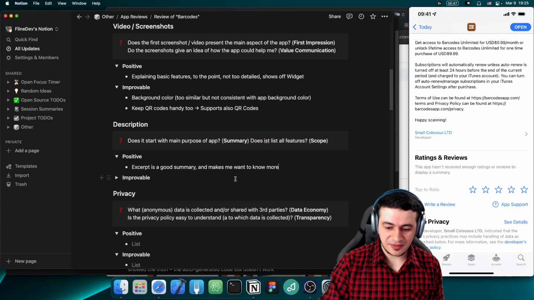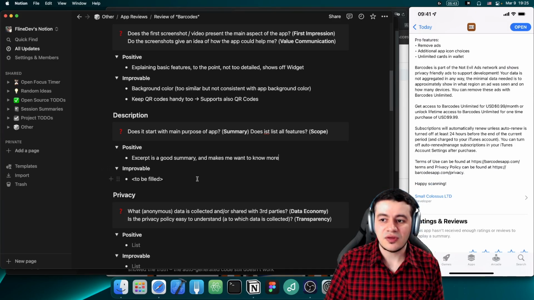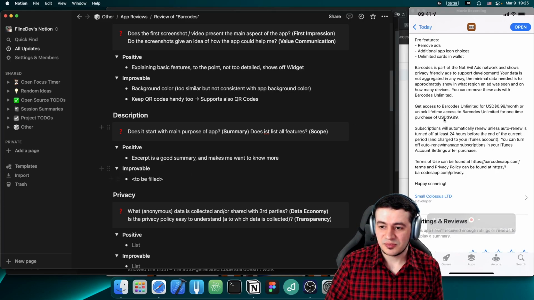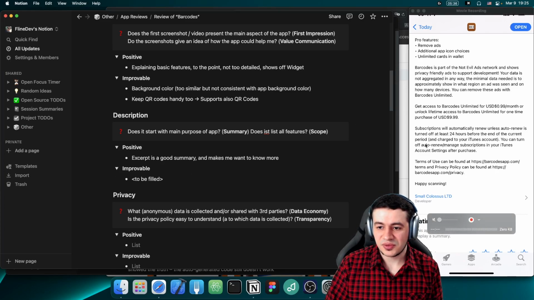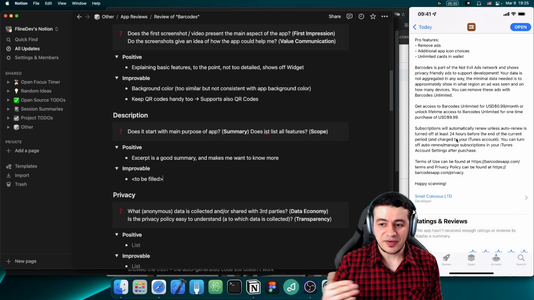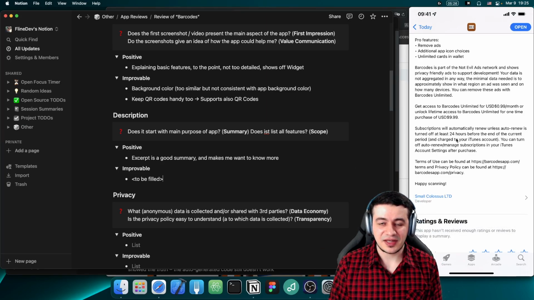Okay, but that's the description feedback, and overall, I think there is not much to improve here, except one thing I could suggest: "Subscriptions will automatically renew unless auto-renew is turned off at least 24 hours." This is something that I, as a user, already know. If I don't know that, I will get reminded of it by Apple at the moment I make that subscription.